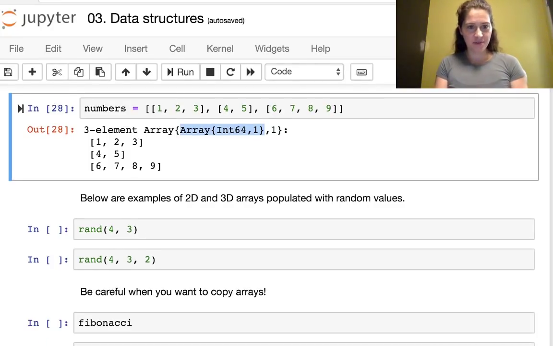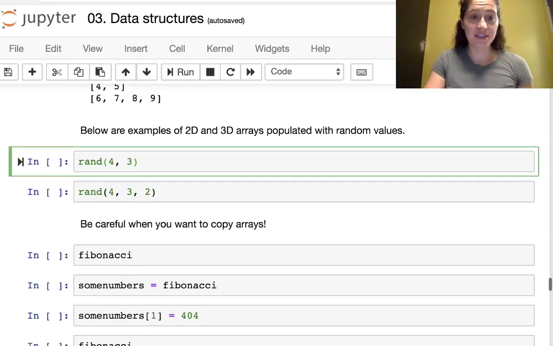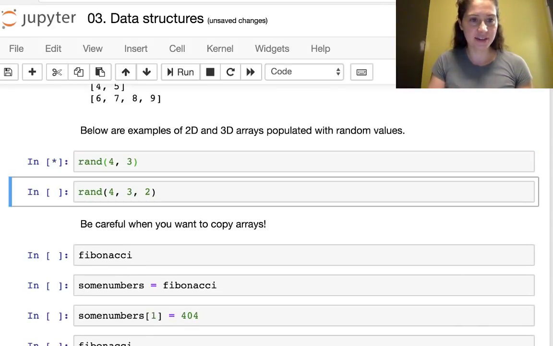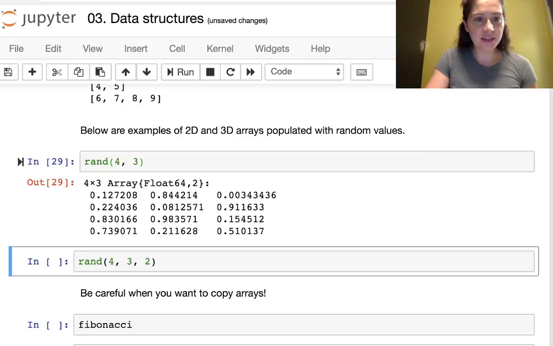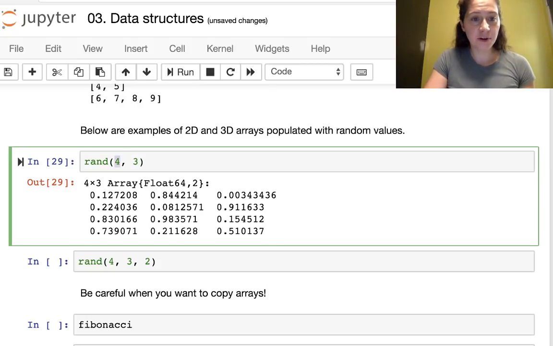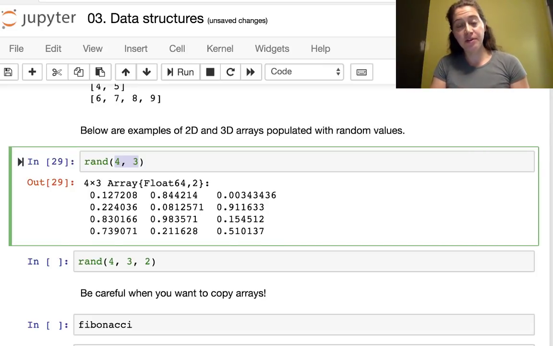Now, lastly, we can talk about multidimensional arrays. One function that happens to generate multidimensional arrays for us is this rand function. So if I run rand here, we'll see what it's doing. Rand, by default, is using the integer input arguments that I pass to it to determine what the dimensions of the array it should create will be. And it will, by default, populate the elements of the array that it's creating with random numbers or pseudo-random numbers between 0 and 1. So here, when I call rand on the integers 4 and 3, I'm generating a 4×3 random matrix.